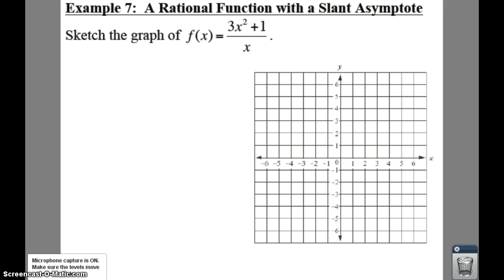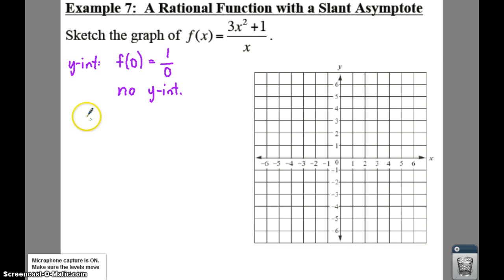So let's look for our y-intercept. Your y-intercept is found by finding f of 0. So you plug a 0 in for x. If you do that on top, you just get a 1. If you do that on the bottom, you get a 1 over 0. 1 over 0 is undefined, so what that means is there is no y-intercept. What? How can that be? Well, think about it. Maybe you'll get it when we come to the point.